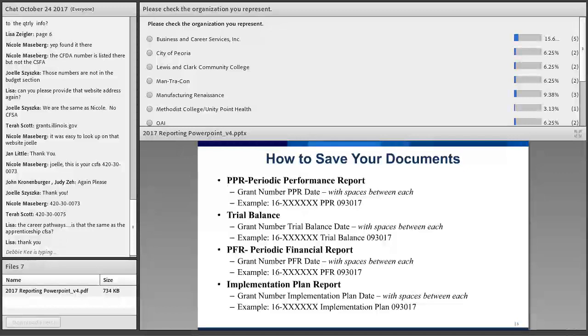All right, for those of you that feel like you are ready to go and submit your documents, you can go ahead and leave the webinar if you would like. Like I said, this will be posted on Illinois WorkNet. You already have the PowerPoint listed for additional reference. And I also sent out a reminder email yesterday that has the 2 forms in there. If you have any additional questions, send me an email, but please refer to those documents first, because I think that will answer your questions a lot faster. If there's anything else that you think you need from us, let us know.